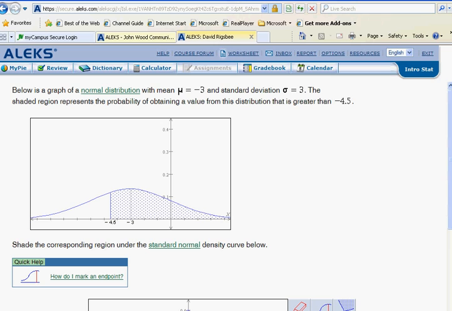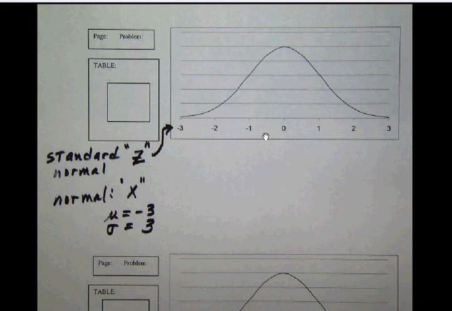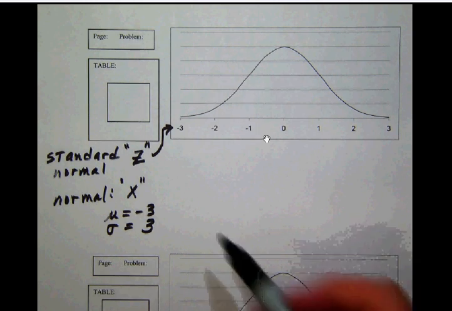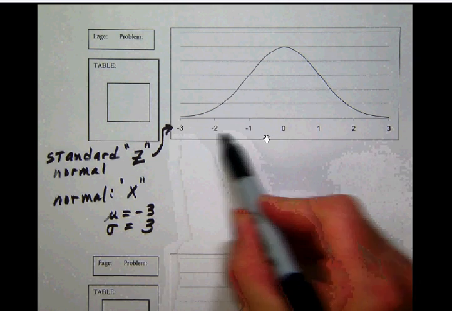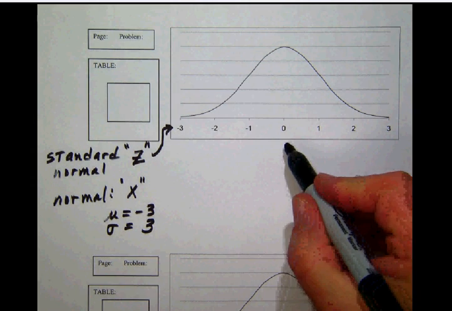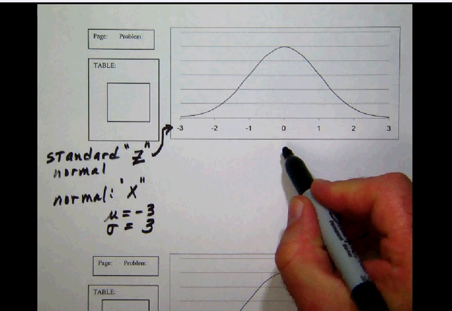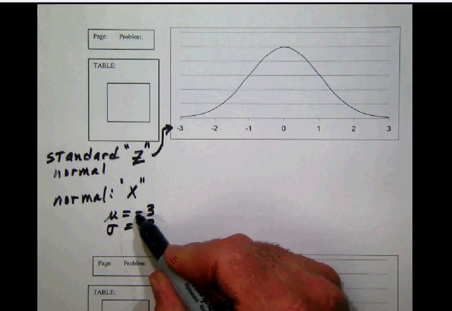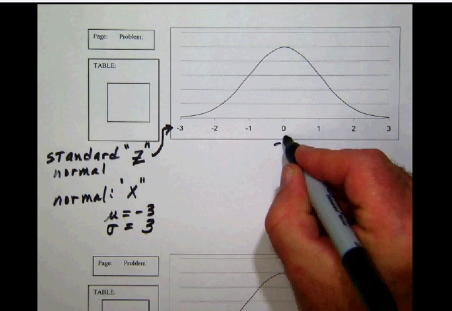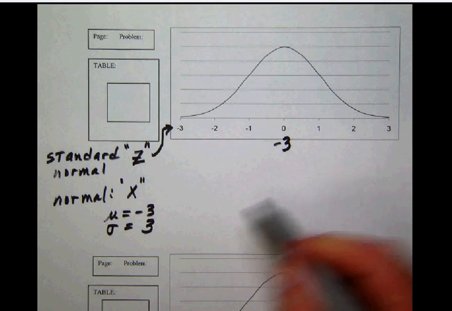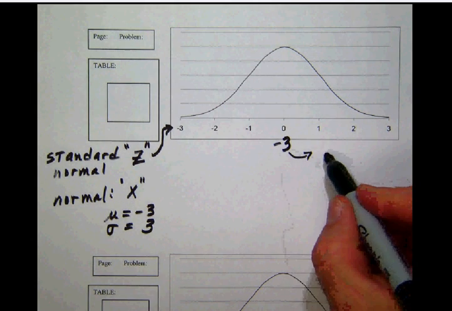In our story they told us we have a mean of -3 and standard deviation of 3. These worksheets are available in doc sharing if you want them. I'm going to label this up now. We have our standard normal distribution with z-scores on the z-axis. Directly under here I'll write its equivalent in the normal distribution, where μ = -3 corresponds to this middle value, and our standard deviation is 3.